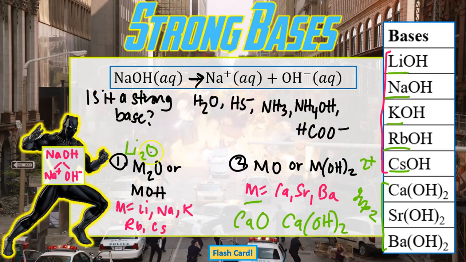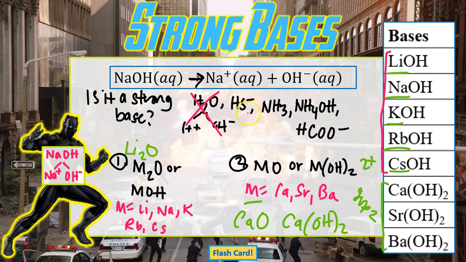So what do we know about strong bases? First, we know they must completely dissociate in water. I'll be telling you that, right? And we know they must contain the OH minus anion or the O2 minus anion. And we have different cations that represent strong bases that we memorize. So first we have H2O. Now again, this does include the OH minus anion, so that is true, right? We also know that water is auto-ionizable, so it's in equilibrium. Water is not a molecule that completely creates H plus and OH minus and that's it.